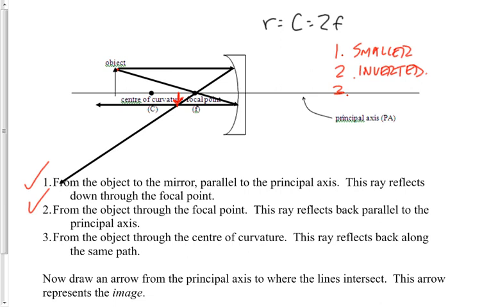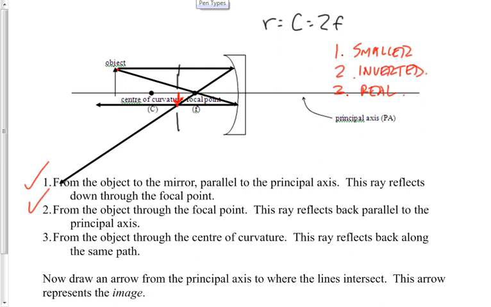Brad, are you going to say virtual as well, or real? Hands up if you think virtual. Hands up if you think real. Oh, look at this. Why real, Dave? Solid lines are intersecting. Yeah, look, it's not dotted lines, it's solid lines intersecting. That means we're not necessarily projecting that onto a screen, Cole, but we could if we wanted to. Where would we need to put the screen in order to have a focused image? How about right here? You have to put the screen right there in order to see a focused image.